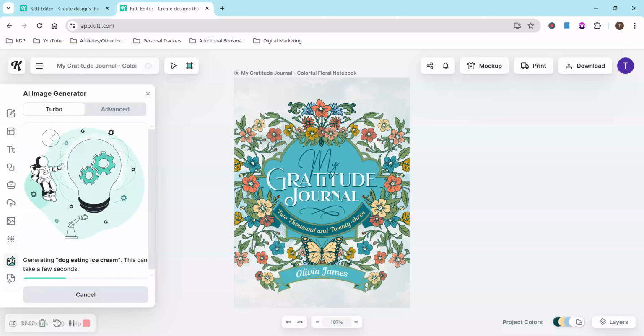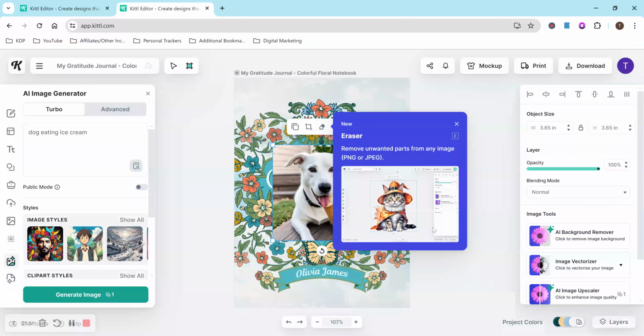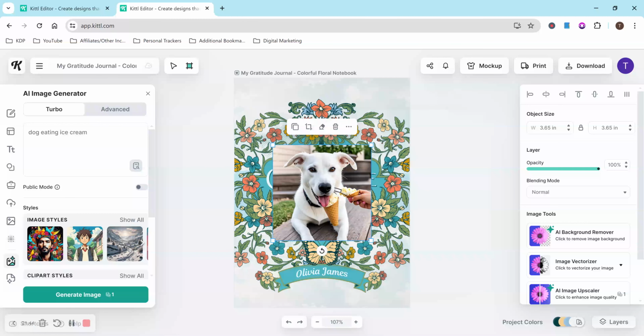I feel like it's gonna come up with so many cute ones. Might be similar to what we already saw when I searched before, but we'll find out in a minute. And you can search anything here. Oh my goodness, that is adorable. I can even use this eraser to erase anything I don't want. Background, I mean, there are just so many different tools to use. Oh my goodness, that is so cute. So Nash has a puppy there eating the ice cream.